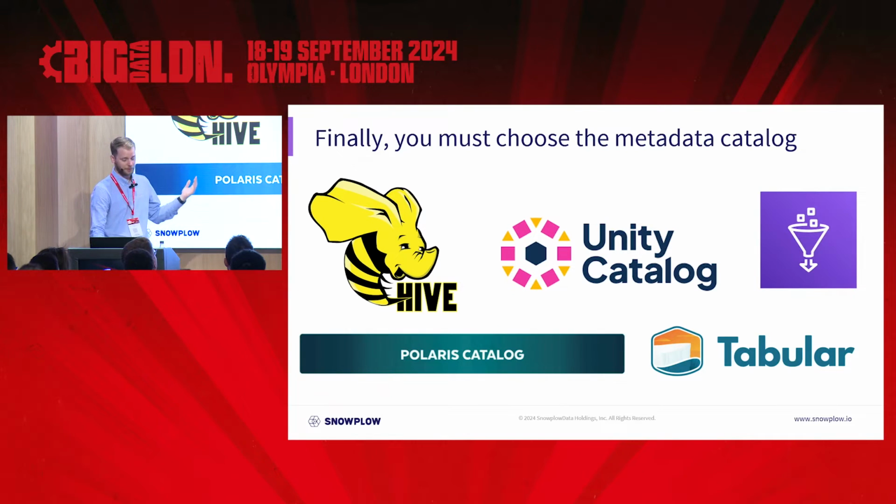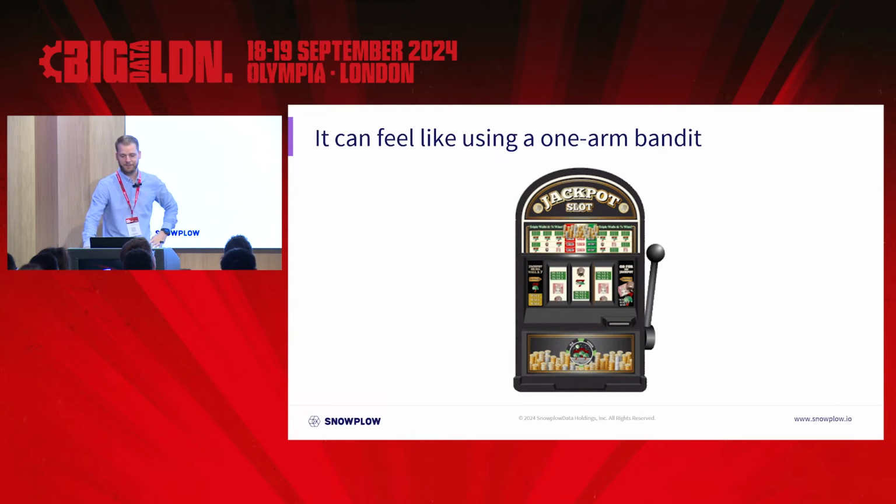And basically, if you go through this whole process, it can start to feel like playing a slot machine or a one-armed bandit. Like basically, you're pulling this thing, spinning all the random wheels, and hoping that the random selection it lands on is the correct configuration for you. It's the epitome of the tyranny of choice, right? So should you be Databricks on Azure with Delta Lake with Unity Catalog? Should you be Snowflake on Amazon Web Services with Iceberg and Polaris? You may notice the vendor lock-in point I was talking about there as well.